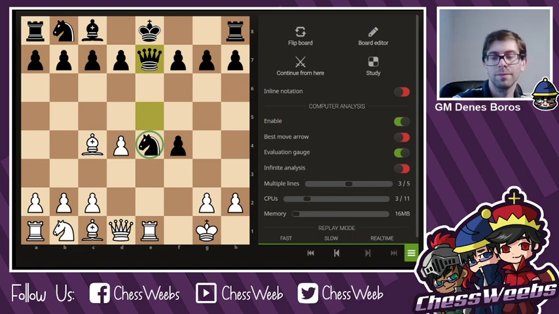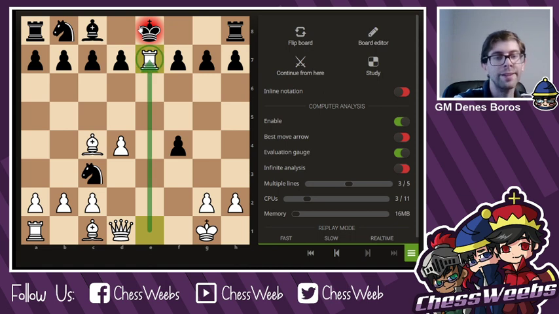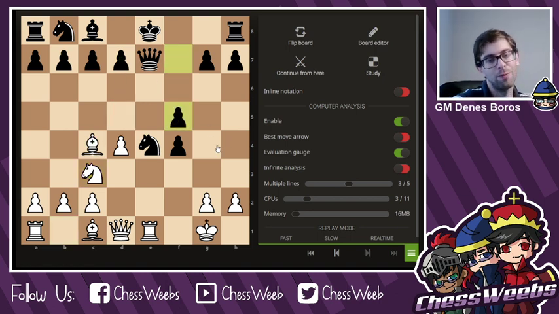Knight c3. Yes, very good move. The point is they can't take here because this is a check. And this works all the time when the king and queen are aligned. That's a check and that's why it's so annoying. So the only move here, there's no d5 obviously because you just capture, is f5.